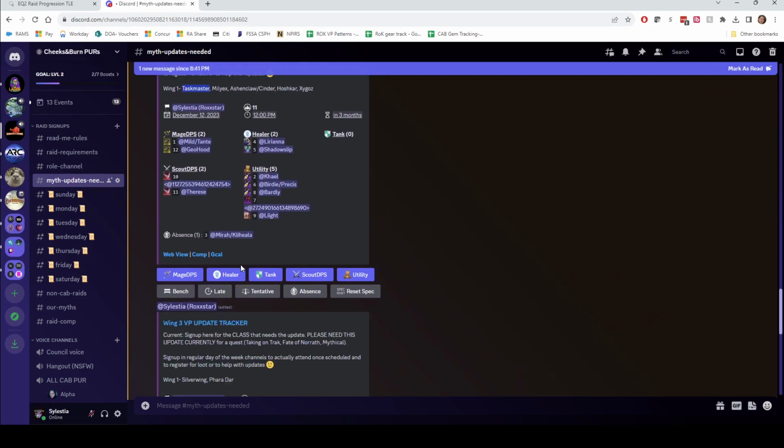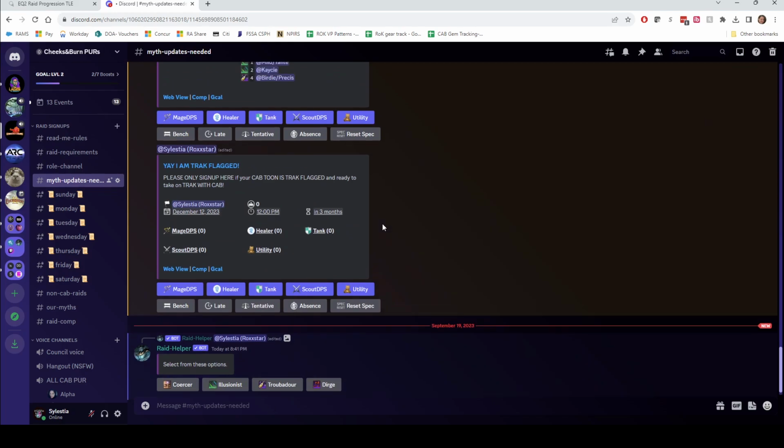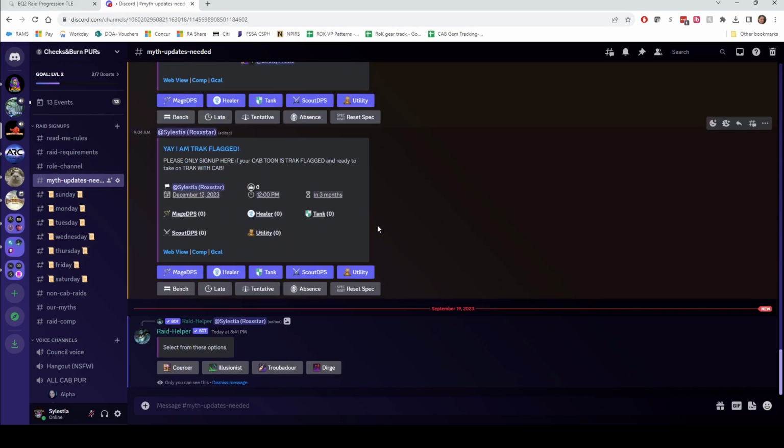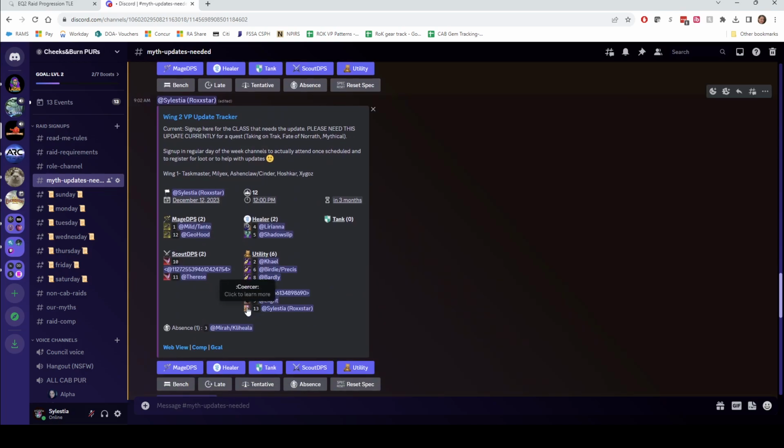So you see, she did not come up here because Coercer is not the last thing I signed up to a raid on. It's the conj that I did in the test raid. So all the way at the bottom of that window now, below all the other raids that are in that channel, it's going to come up with my options. And I need it on Savette, who was one of my Coercers. So now I am signed up here as one of the Coercers who needs this update.